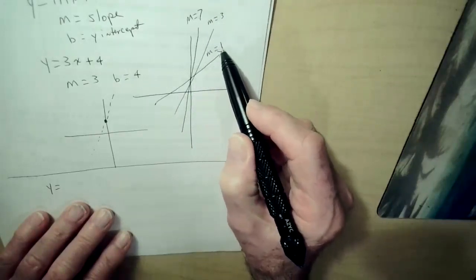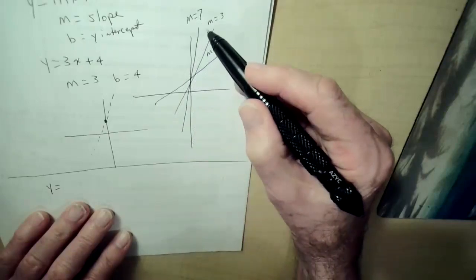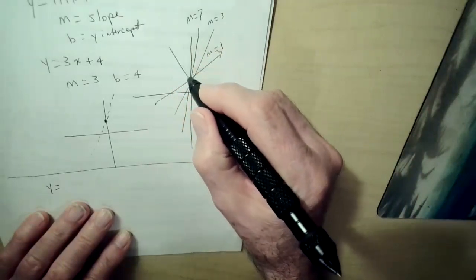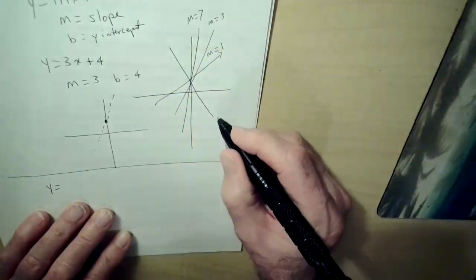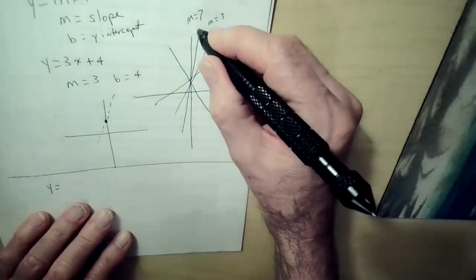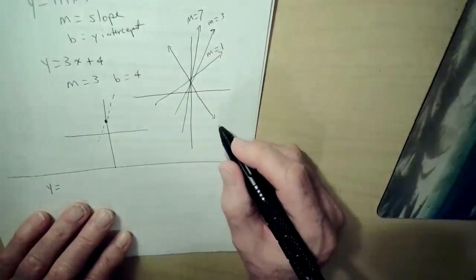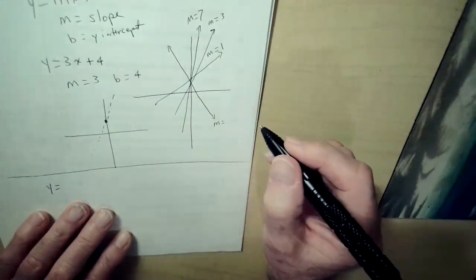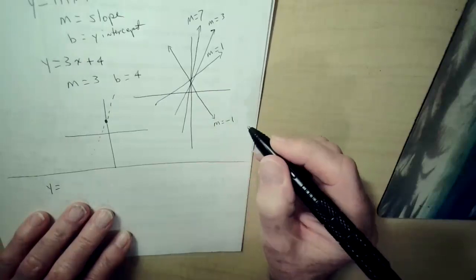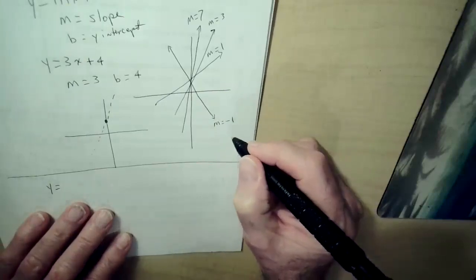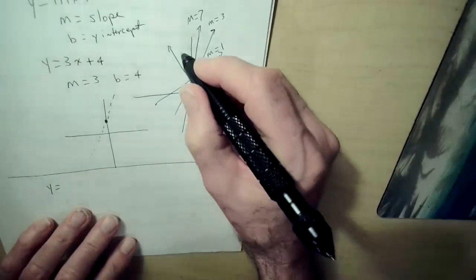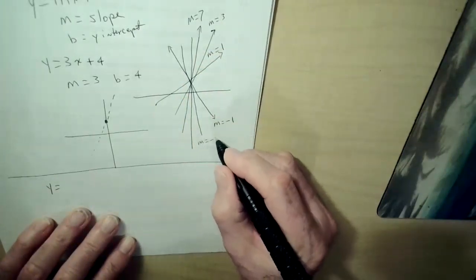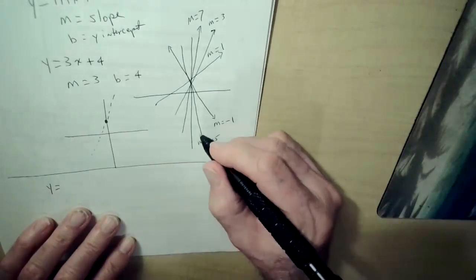If you'll notice, all these numbers are positive because the line goes up and to the right. Now, if it goes down and to the right, these should have had arrows. If it goes down and to the right, here the slope is about -1. Okay, if it goes down to the right, the slope is negative. And this one is probably about -5, something like that.